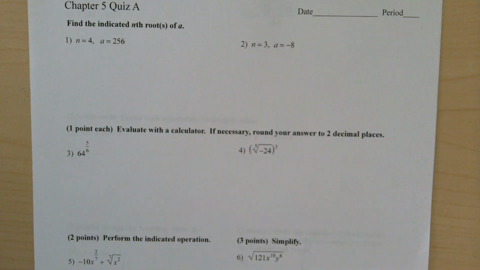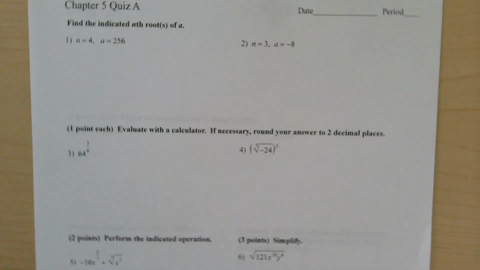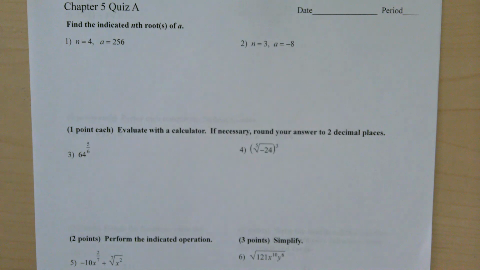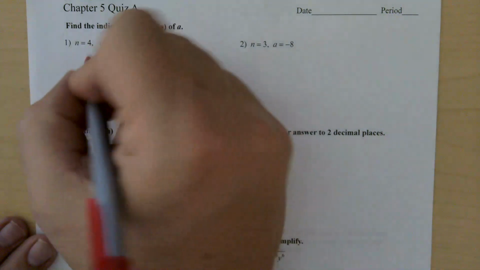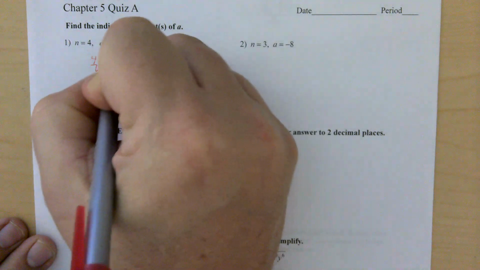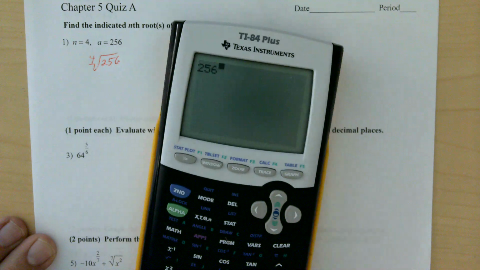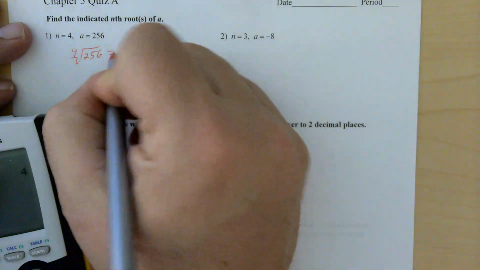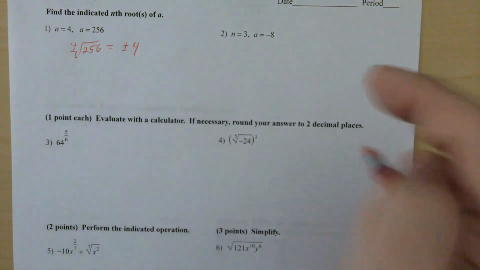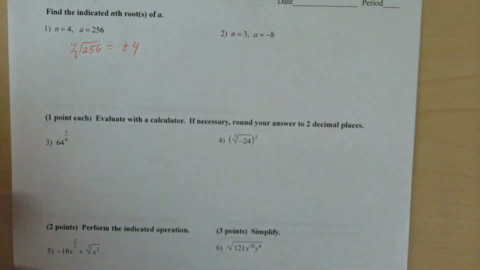Okay, I'm going to quickly record myself going through this quiz just to show how easy it should have been. Here we're asking for the fourth root of 256. You could ask the calculator. You have two choices. You do 256 raised to the 1/4. Since it's an even root, you need two answers. Okay, -4 times -4 times -4 times -4 is also 256.